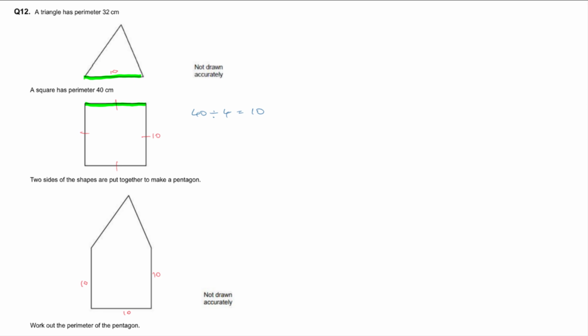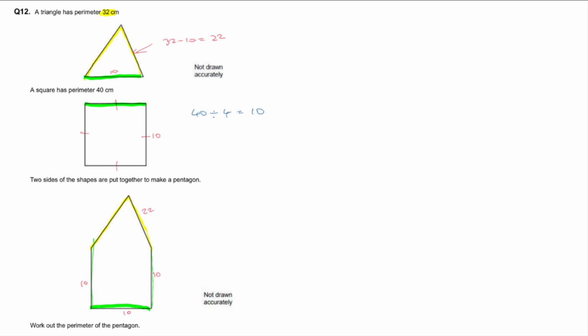So that means that these two sides added together must be 32. The total perimeter, 32, minus the 10 we had there then. So these two sides here are going to be 32 minus 10, which is 22. Okay, now I don't know the exact length of each of those two sides, but I know they combine together to give me 22, and that's all I really need to know actually, isn't it? Because if you think about it, these two lines here I know must add up to 22, plus I know I've got my 10 and my 10 and my 10.